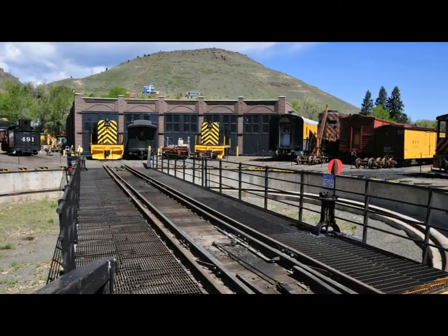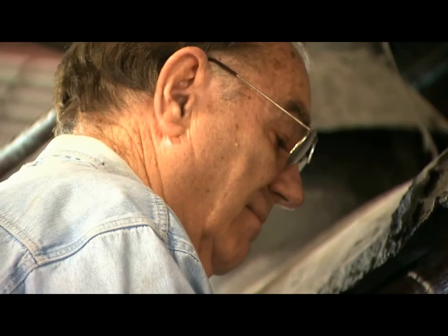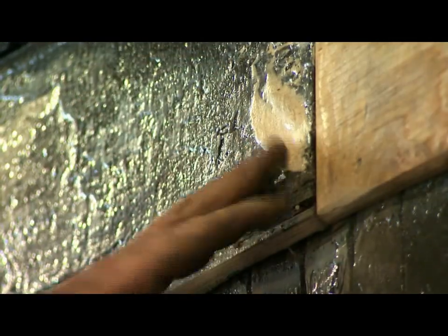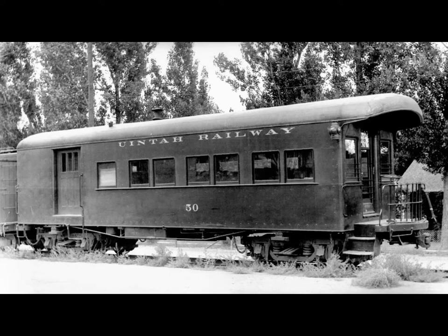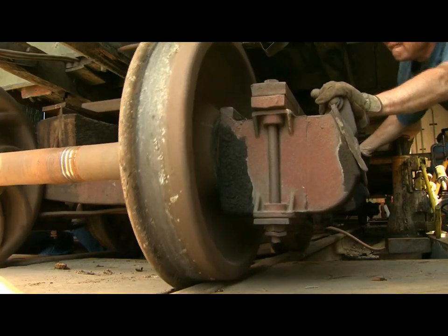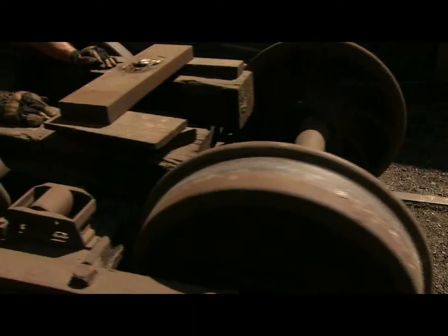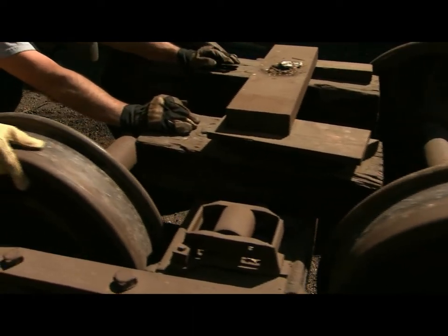In the roundhouse currently, we're working on three other passenger car projects: a truck project for our baggage car 168, and the B8 restoration continues. Just recently, we got started on our UNF50 project in the roundhouse — it just moved in, and we're getting started working on fitting different trucks under it, couplers, and of course a paint job and rear platform.